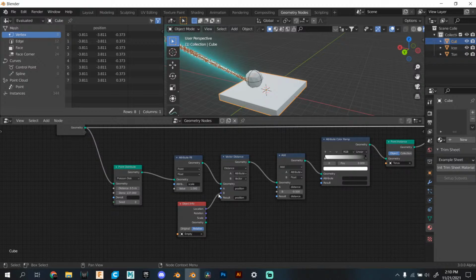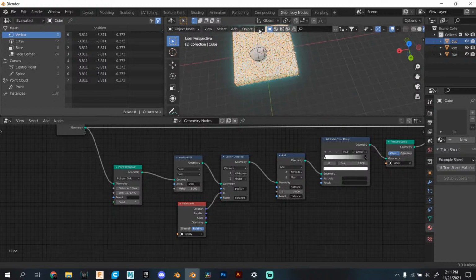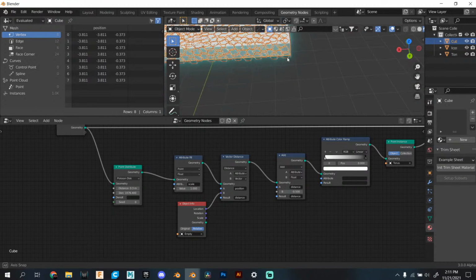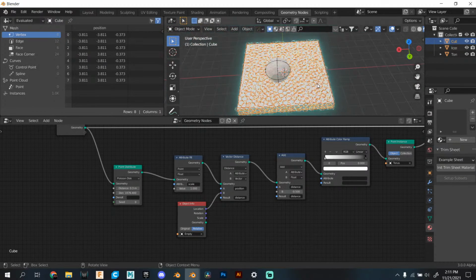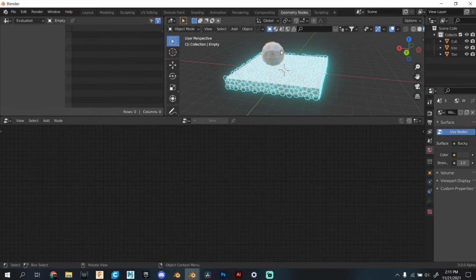That seems right. Scale, position. Oh, that's where I messed up. This goes to distance. Here we go. There we go. Bring that back up. Bring that back down. There we go. That's better.